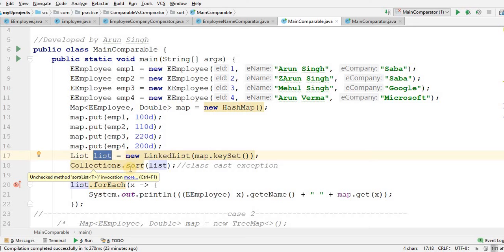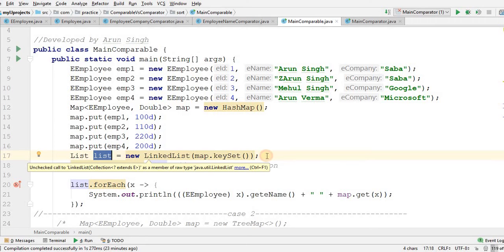Now I call Collections.sort directly on this list. Why am I able to do this directly? I am getting Employee objects as keys of this map, which I am putting in the list object.